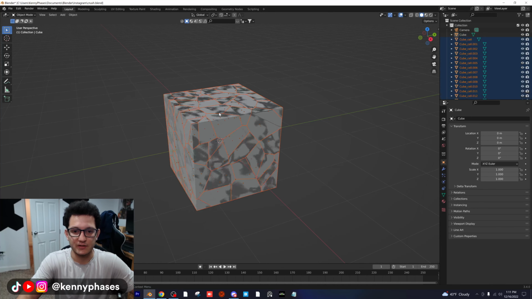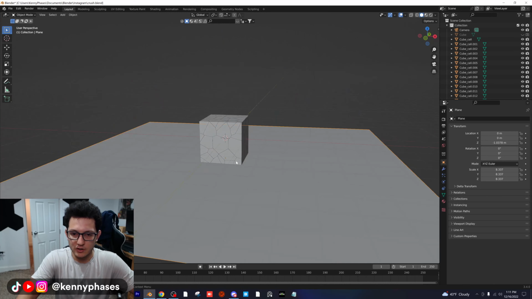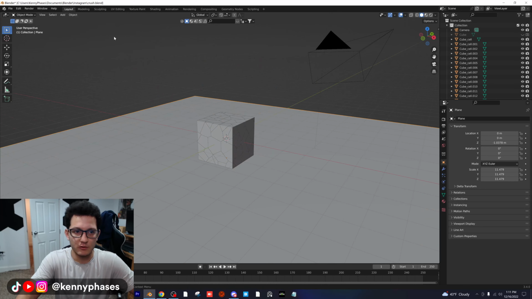Let's go ahead and add in a mesh plane, scale it up a bunch, and we're going to bring it underneath of our cube. That looks pretty good. Just make sure it's barely touching the bottom of that cube. Object, apply, scale. Now for our floor here, I'm just going to give this a rigid body. Type passive, convex hull is fine, and you should be good to go right there.